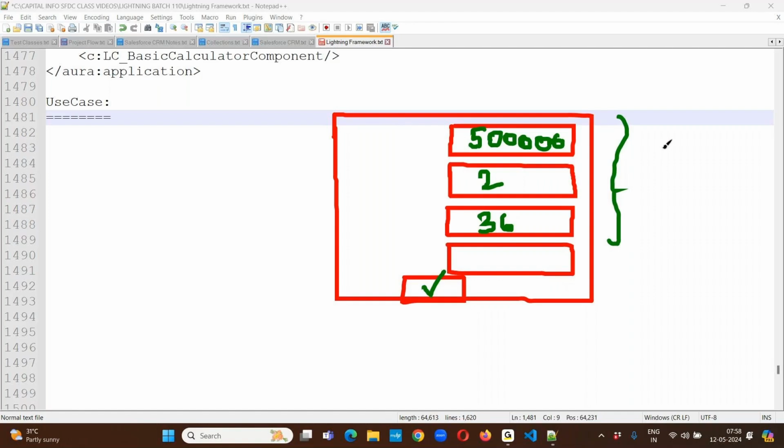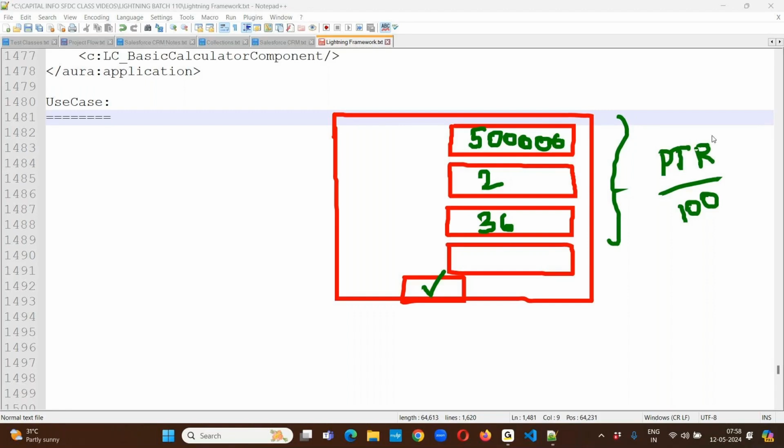In order to calculate the simple interest, we have a formula called PTR by 100. This is the formula which we need to use to do the calculation of simple interest.